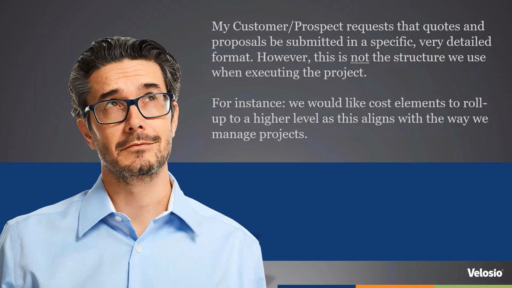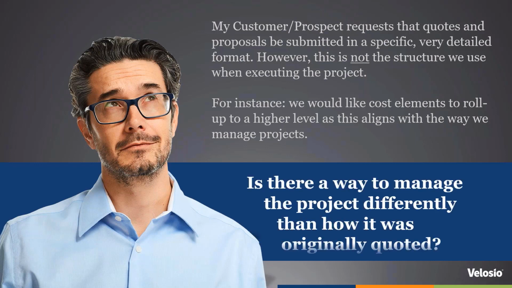So for instance, we may have a quotation that's done in a very specific way to meet the formats and requirements of our prospect or customer. But that's not really the way we manage projects. You know, our project managers want to see the project in a very specific format that aligns with the way they manage costs and revenues, manages equipment, materials, and people. So Paul, here's your first question. Is there a way to manage the project differently than how it was originally quoted? How about that for a first question, Paul?